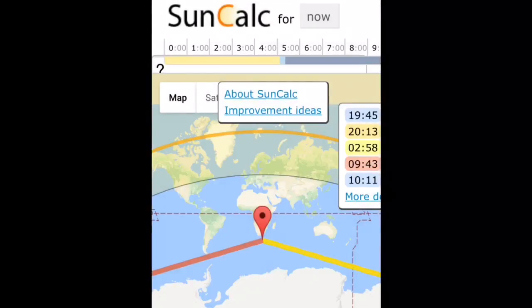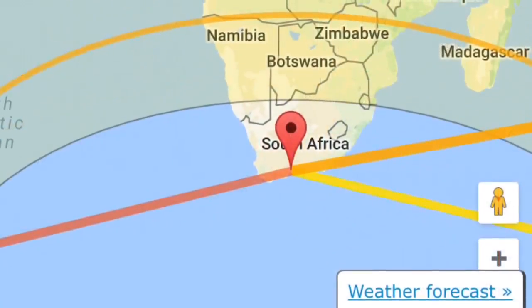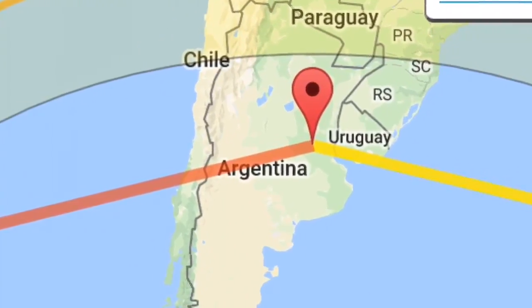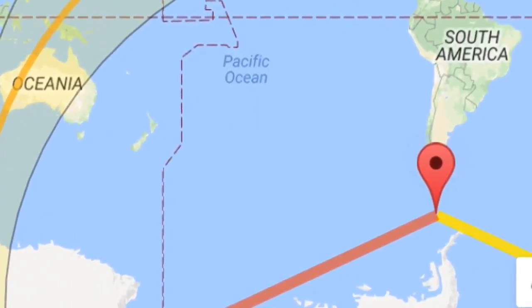Sunrise and sunset angles absolutely prove that the sun does not go in a circle around an AE map or any other circular map. If you go to suncalc.net, you can find out where the sun is going to rise and set. Apparently in the southern hemisphere, such as Australia, they're seeing the sun rise from the southeast and set in the southwest. Even in South Africa and South America, they're seeing the sun set in the southwest. No matter where you drag the cursor around in the southern hemisphere at this time of year in October, the sun is setting to the southwest.